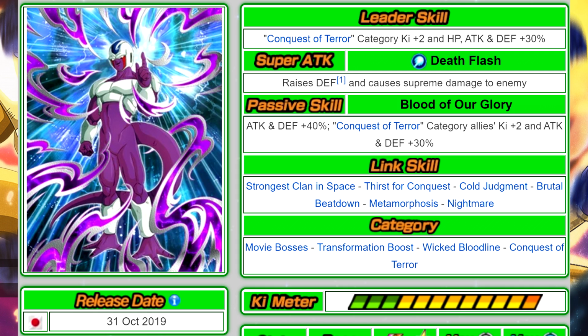So that is a very strong passive for a free-to-play unit, right? Because he does have attack and defense for himself. He's got the buff to all allies. That'll help out a lot. Again, Wicked Bloodline team, he'll be very good. His links are Strongest Clan in Space, Thirst for Conquest, Cold Judgment, Brutal Beatdown, Metamorphosis, and Nightmare. So he does have a lot of the good links for that Wicked Bloodline team too.